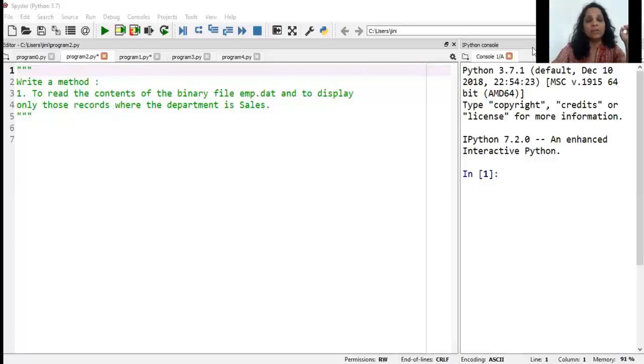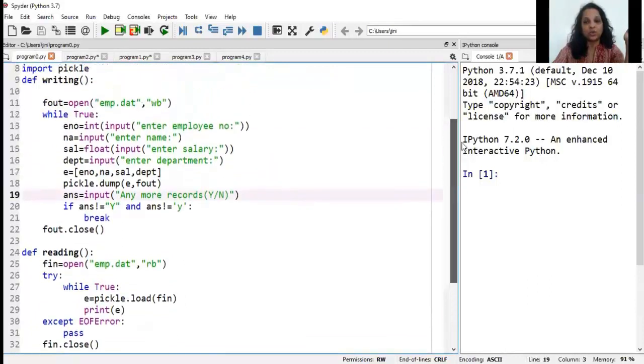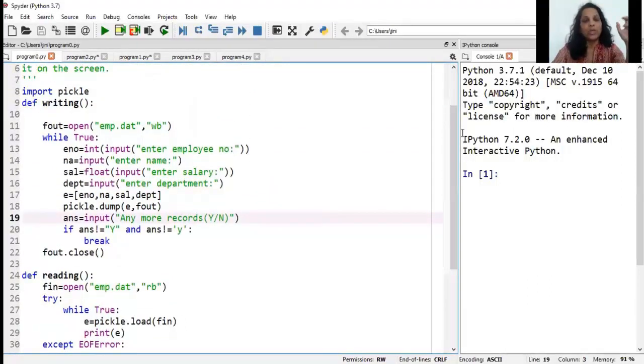Now for a minute, let me take you to the last program that you saw in the previous video, and execute that program for you, then you exactly know what we are planning to do. In the previous video, we had written the details of employees in a binary file named emp.dat, and we had also read. So we had learned the writing and the reading. I'm executing the same program because based on this writing and reading, I would want to do the search or the deletion or the modification that I'm talking about. So let me just run the program.